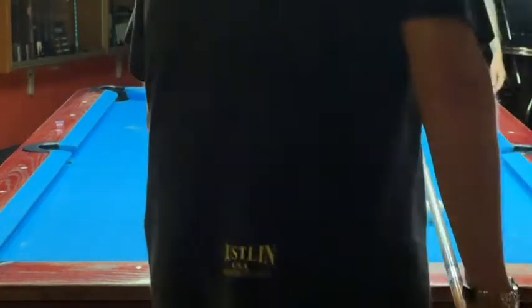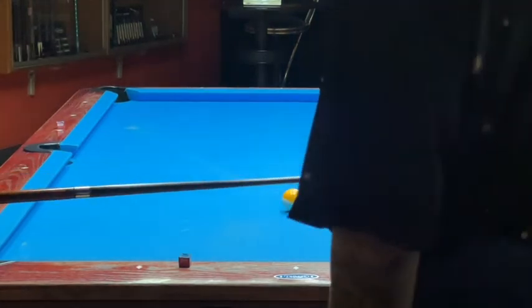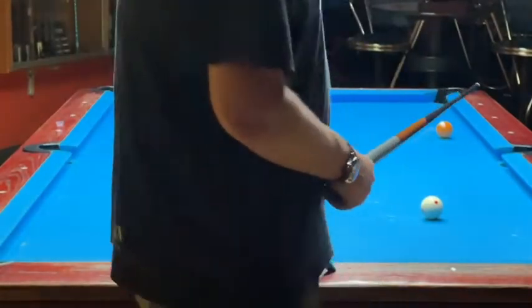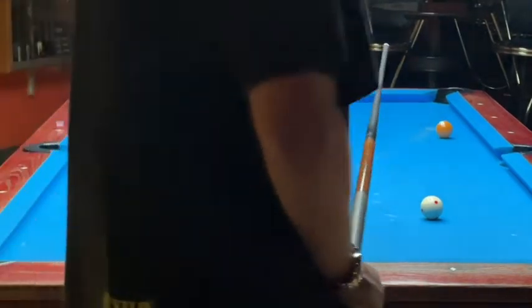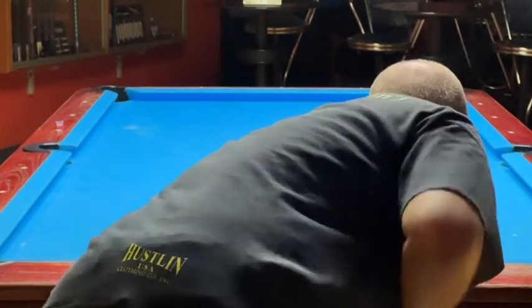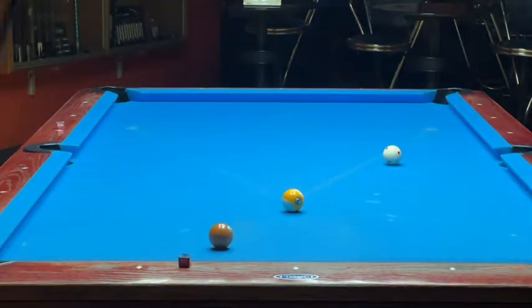See, right now, here's a good example for me of what I'm going to do on this shot. I'm not going to try to get perfect on the nine. What I instantly see is that I'm going to pop the seven and leave myself a difficult nine, because it's too hard to get the white ball back here. It's too difficult. So I'm going to just pop the seven and leave the white somewhere up there. Okay, I did too much. I tried to do too much, and I got lucky.